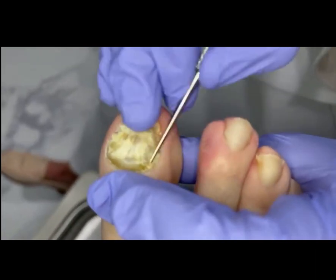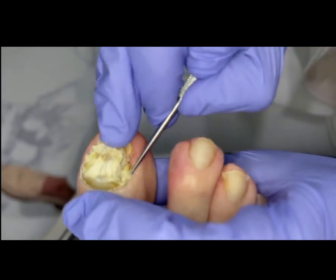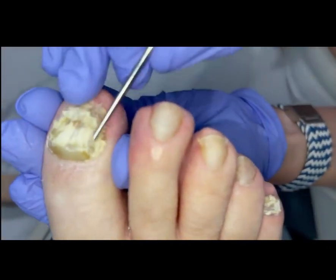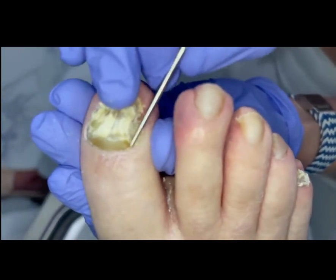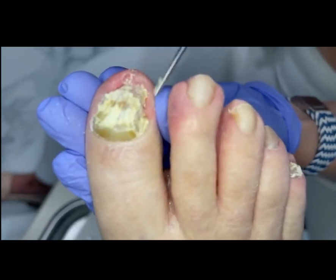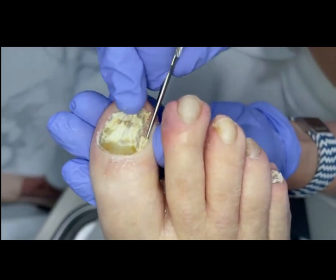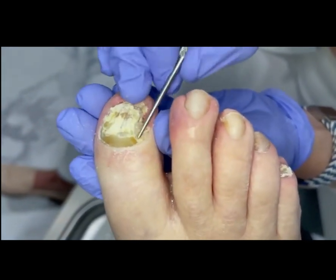Still comfortable? Yes, ma'am. Good, good, good. Well, how'd you find out about us? My brother-in-law. Oh, okay. They finally forced you to come in? Yeah, my sister's been on me, and he is too, about coming here. She said, you've got to quit treating your own feet. Yep. So you would have thought to go to a pedicurist. Well, I did at first. I don't trust them either.